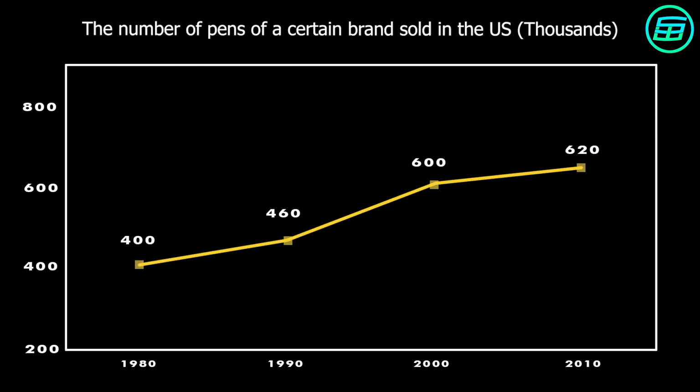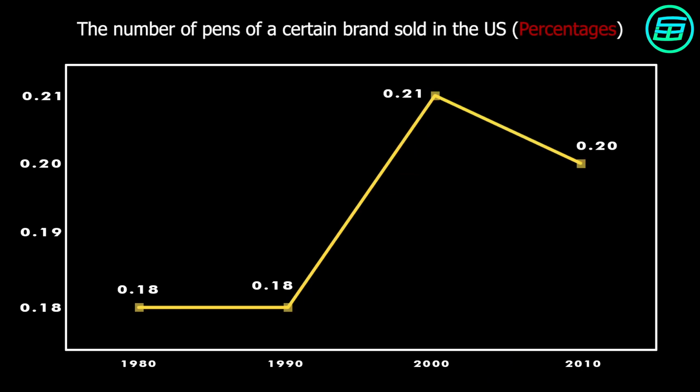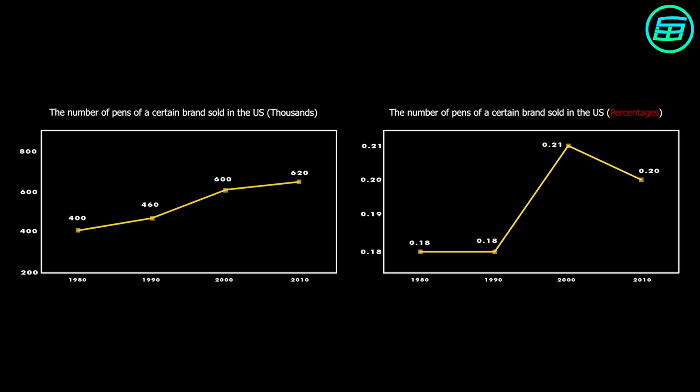Finally, here's a graph showing the number of pens of a certain brand sold in the US. It seems as if the product is performing well, but what the graph fails to take into account is the fact that the US population is growing. To get an accurate picture of how well the brand is doing in terms of market share, we can't ignore population. So the graph should be a percentage graph, which means that it should show how many pens were sold, say, for every 100 people. As you can see, including this factor changes the graph completely. In terms of market share, the sales of the brand of pen haven't actually gone up.